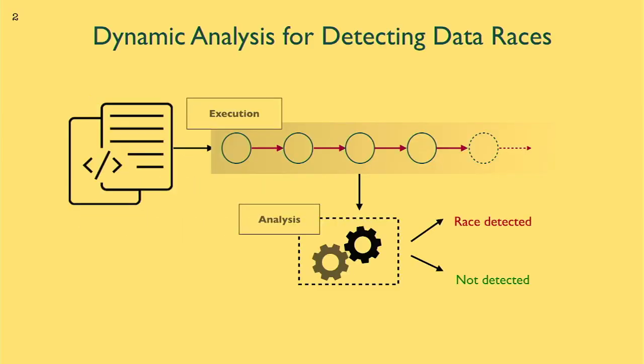So the setting of the talk will be dynamic analysis for data race detection. Dynamic analysis is one of the go-to techniques, which basically means that for a given program, we instrument the program, run it, and observe execution traces. The analysis is done on the execution traces rather than the program itself, and we declare race or race freedom based on our observations. The problem we are trying to solve, namely happens-before race prediction, is one of this kind.